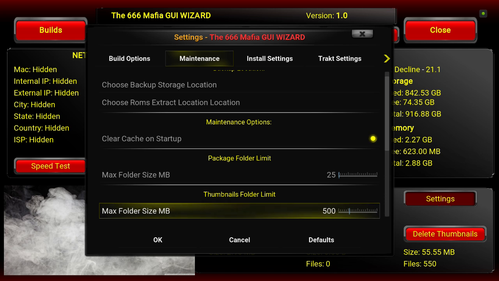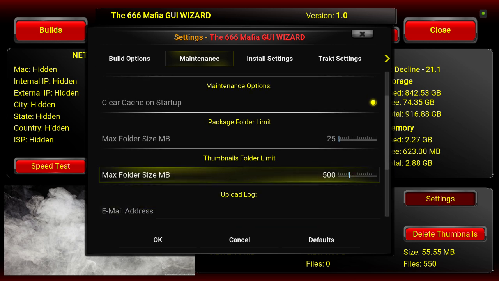I reckon this means that once you launch your build from start, it will work to see what you've got. And if you've got thumbnails more than a certain number here, this is 500, which is quite a lot. 100 should be up, yeah. So if you've got more than 100, it should just delete. It sort of triggers it to delete. So that's what I want to set up here.